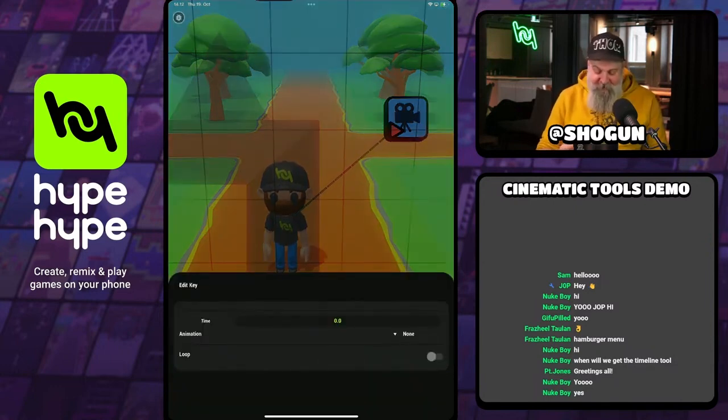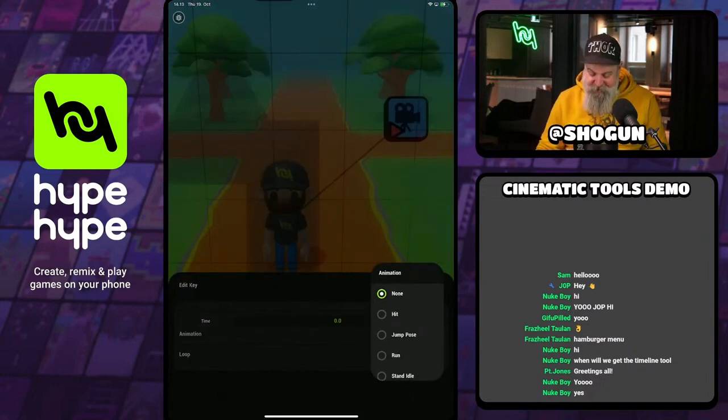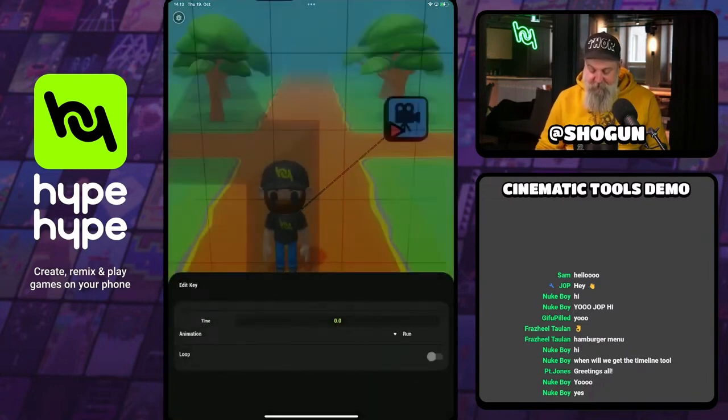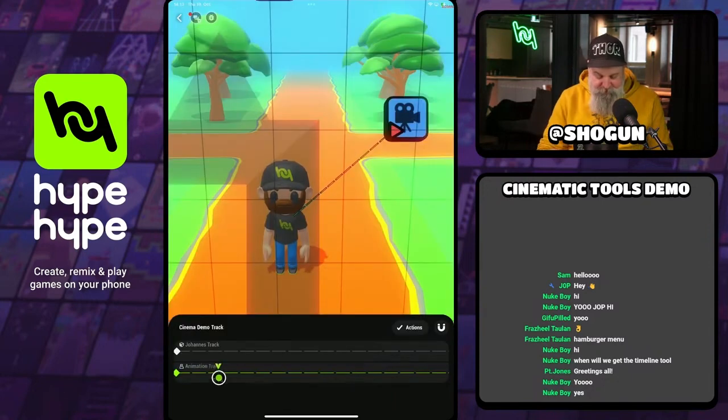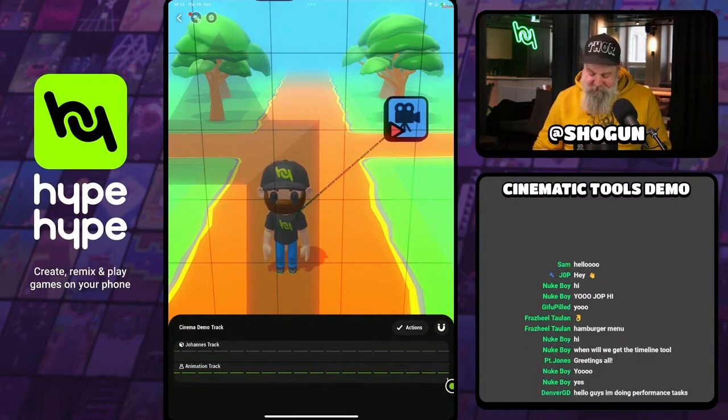And now we have this menu where we can set some things about this. If we change the time, that's going to change the position of the keyframe to that exact time that you type into the field. Obviously, with animation, this is what we kind of want. We're going to put it to a run animation. And then you have the option to loop that animation. And then we're going to go back here to the other. I probably should have made that the second keyframe first, just because we were already there.